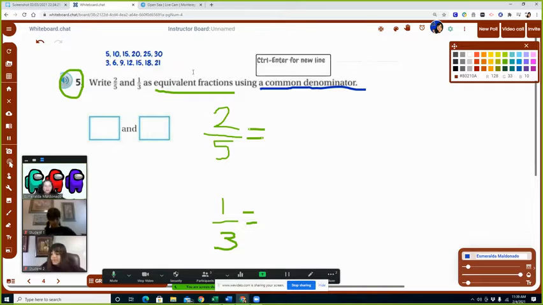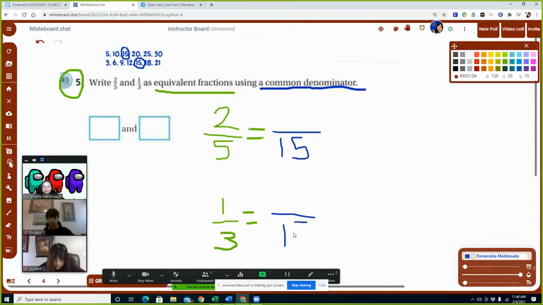So what is our common multiple, Vanessa? 15, right? And so it's a common multiple because it's in both the multiples of 5 and the multiples of 3. And that is my smallest one, so I want to use 15. When I'm going to find the equivalent fraction, I'm going to use that common multiple, which is 15, for both. Finding the equivalent fraction means finding a fraction that is equal to 2/5, but with a denominator of 15.